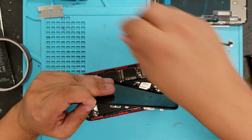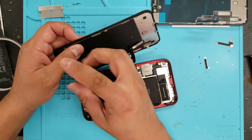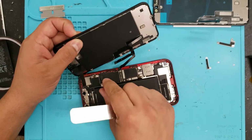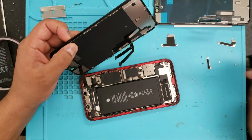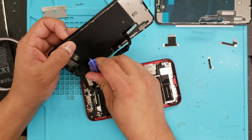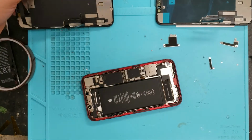Okay, and then this top one right here uses regular Phillips or whatever you call this. Then you're going to take out this plate right here. This is underneath there, so put that right there. And you're going to take off the front facing Face ID cable. You'll pop that off. Okay, so there you go.